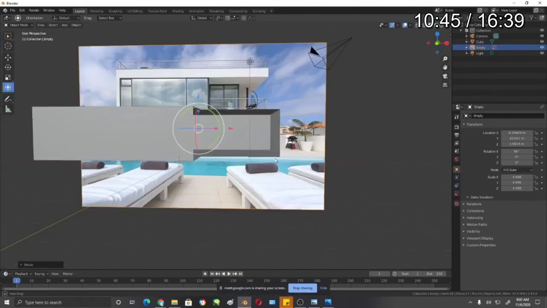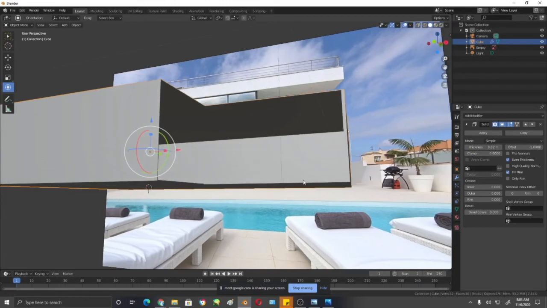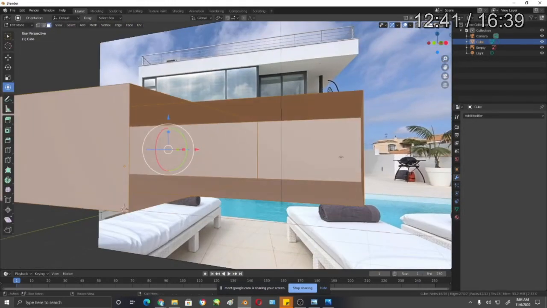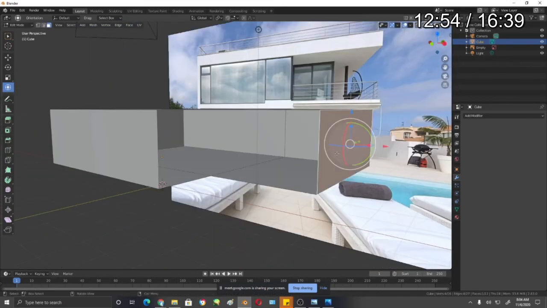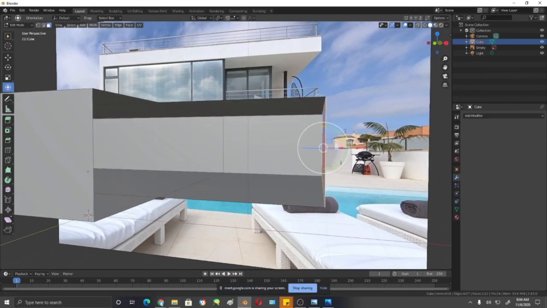I'll be skipping ahead in the video, because I tried using the thickness, but it's not working well. So instead, what I did was to extrude the walls individually. I selected the face, then extruded it like so.